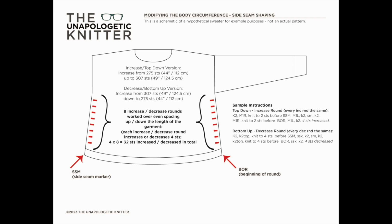Even rounds just means that there are no increases or decreases on that round. You're going to work that 7 times to use up 77 rounds in addition to the 13 that you've already worked. So we've got 90 rounds total. And then we're going to work 1 final increase or decrease round, the 8th one, and knit 13 more rounds even, which is 14 more rounds. So overall, we've used all 104 rounds and have the most even spacing we could have throughout the body so that the shaping is nice and consistent.